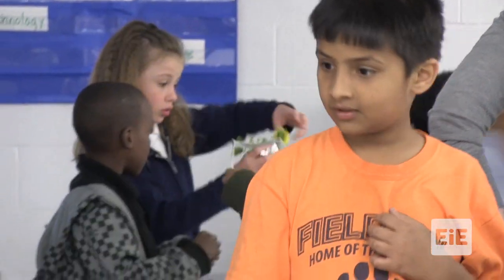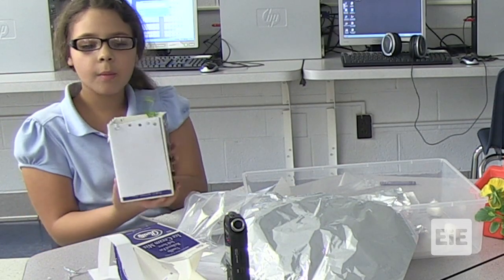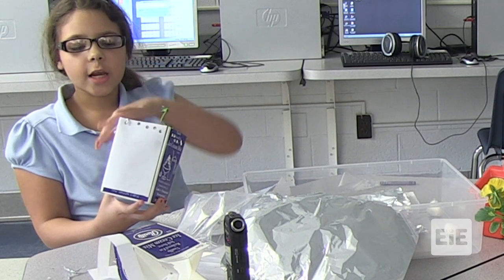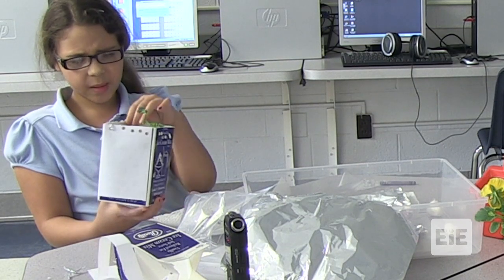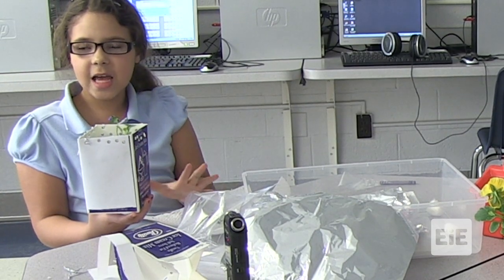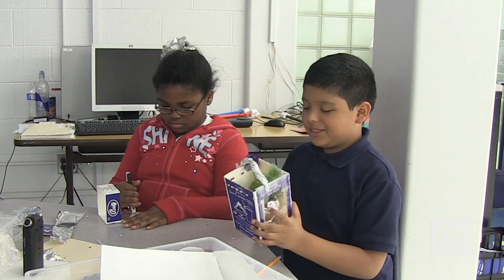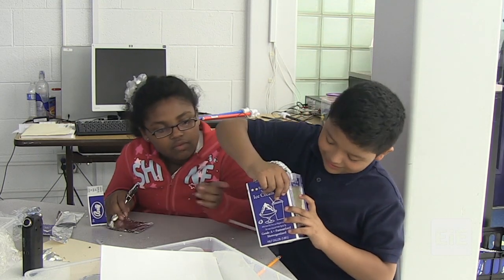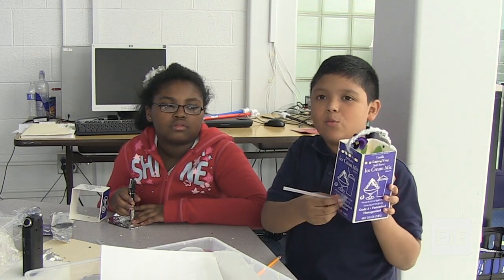Now put the plant in. So easy. We are done. I communicated it by putting what type of flower it is, and then I put this on there, put holes in it because I wanted to give it a little bit of decoration. Because I wanted it to say a plant lover, but also wanted it to say fun and funky. We made something for the flower so it can protect it. We put cardboard inside, and then we want to push holes so the flower gets air. And we put a straw so it gets water.